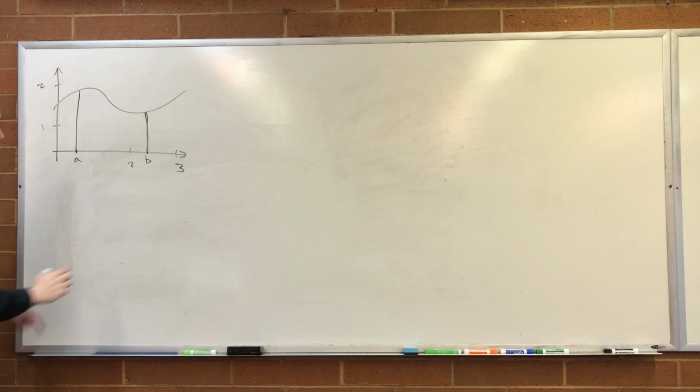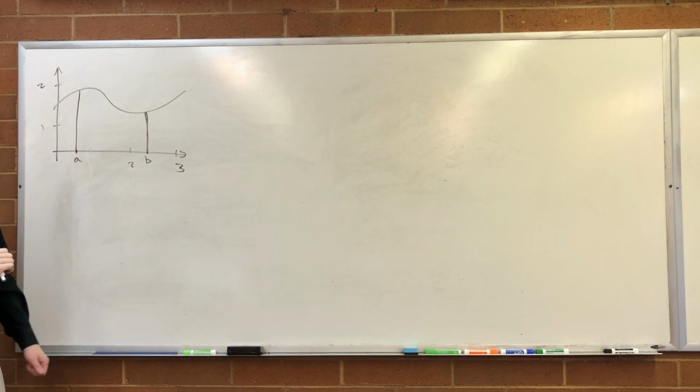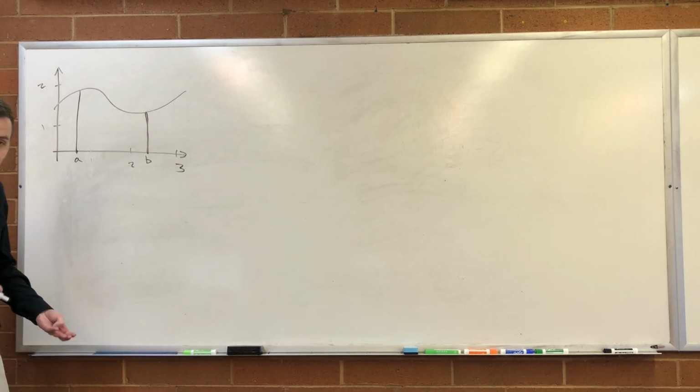Find the area under this curve between A and B, whatever those are. And we don't even know what those points are? No, I'll tell you those points. I tell you exactly what A is and B is. So pretend you know A and B. Okay. Your job now is to find this area.